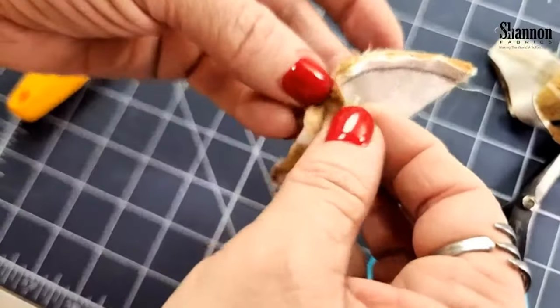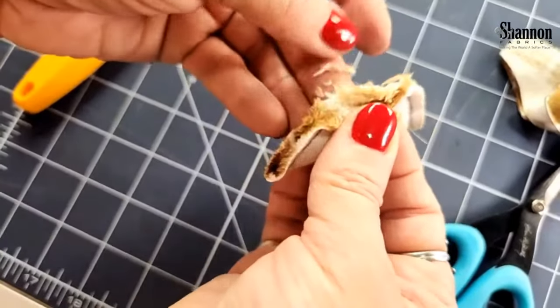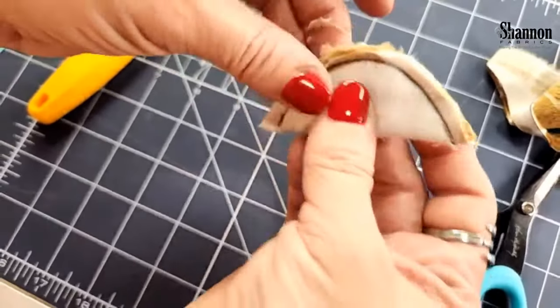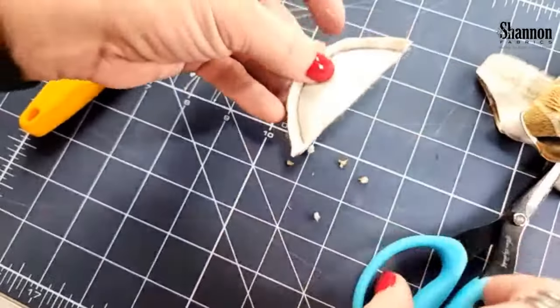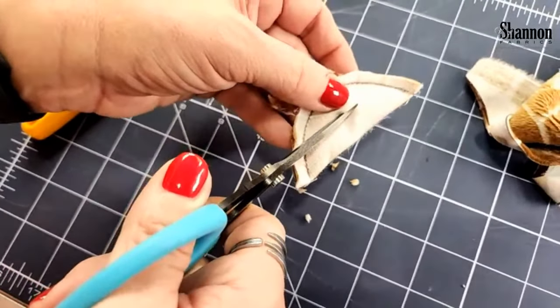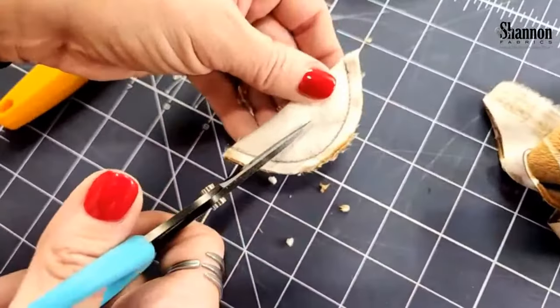So one of the things that we want to do is figure out which way the nap is going. Looks like it's coming this direction. So this would be down the eye, so I want to cut over here. It really doesn't matter. It's how I get picky. And I've been wrong about half the time, but I always try to check.